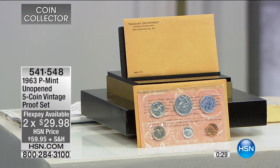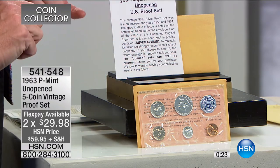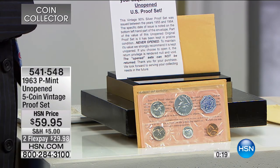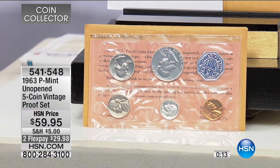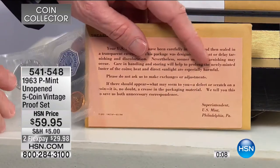These aren't typed or stamped or opened or anything. That's right. They're pristine. They're absolutely pristine for each and every one of these. So, like I said, just one of the true and spectacular opportunities. We got 100 people on the phone getting these. And like I said, buy the 61, the 62, and this is what they look like open, and it comes with this great original correspondence, which I absolutely love.